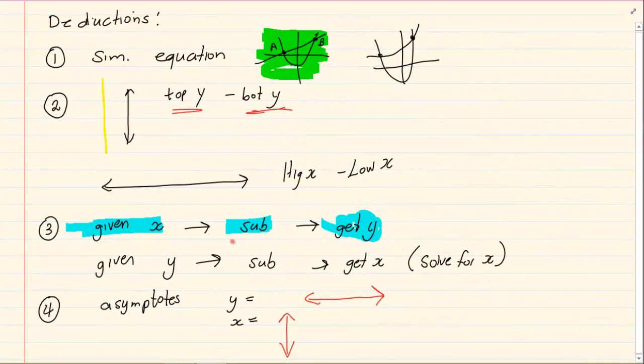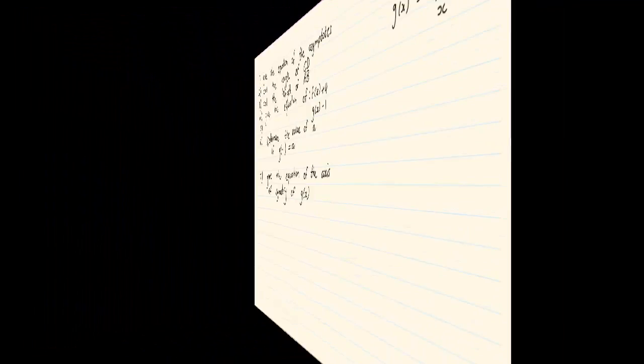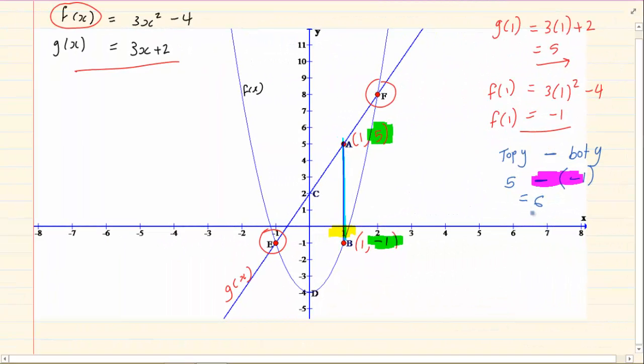Now, we were given the x value, we substituted, and we got the y value. But now when I want the length, I take the top y value minus the bottom y value. So the top y value is 5, and the bottom y value is minus 1. But look at what we're saying. It is top of the y minus the bottom of the y. What is the top of the y? 5 minus. What is the bottom of the y? The bottom of the y is minus 1. Be careful with your signs. There are 2 minus signs. So what does it become? 5 plus 1, which is equal to 6. So when they say calculate the length of AB if x is equal to 1, the answer is top minus bottom, which is 6. So the length of AB is equal to 6.